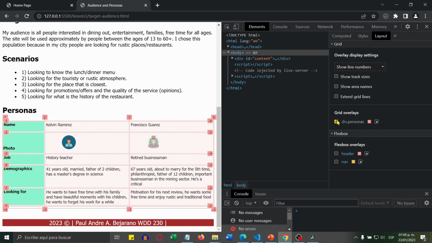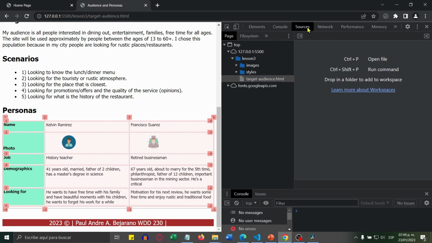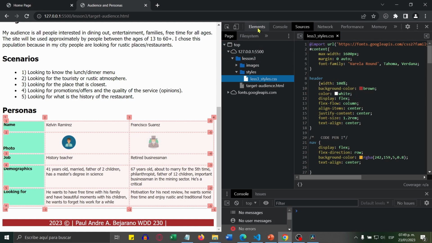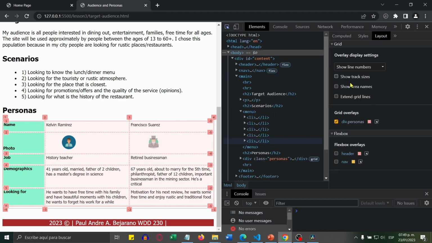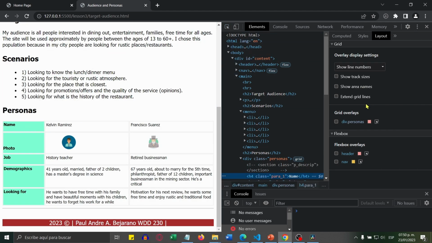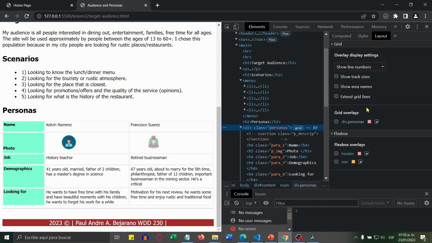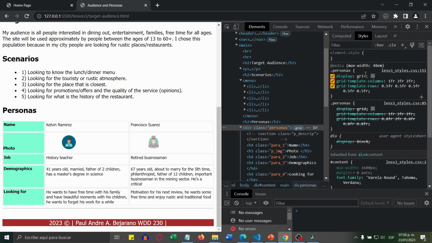Okay, let's say that I want to put some border color and remove some features. I can edit in sources in style, but for this moment I will edit in the element section. Okay, deselect this to have a clear vision. Now I am on the grid style.